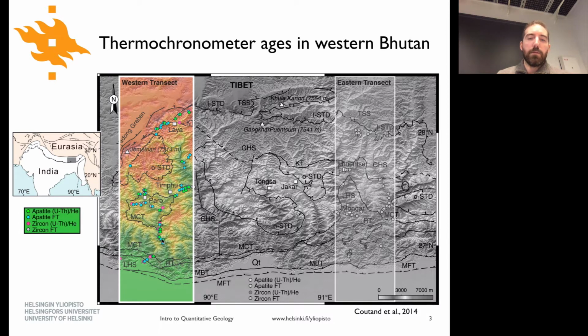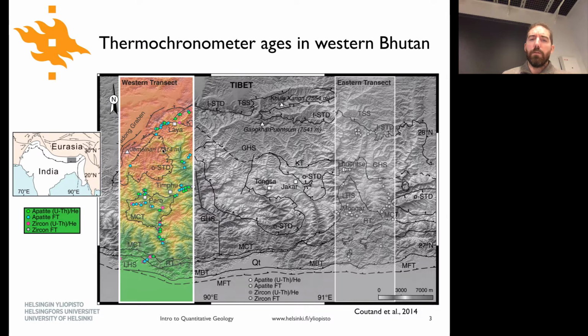You can see there's a bunch of different colored dots here, and each one of those dots is an age from a thermochronometer system that was measured. There are a few different ones here, and again, you might want to look at the lecture slides to know the difference between apatite uranium-thorium-helium and apatite fission track. You can see all the different colored dots. I can't remember in all, maybe there's something like 80 ages that were measured, and we're going to look at those data a little bit with the code that we'll use for the exercise this week and next.